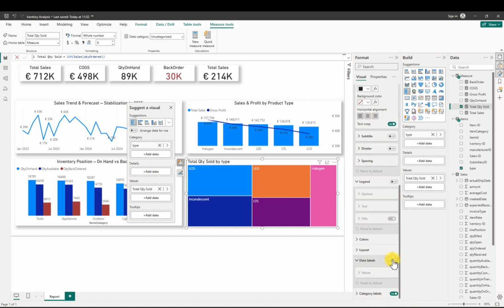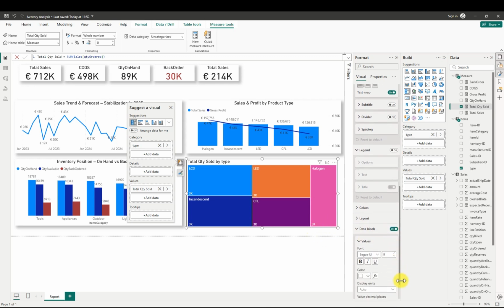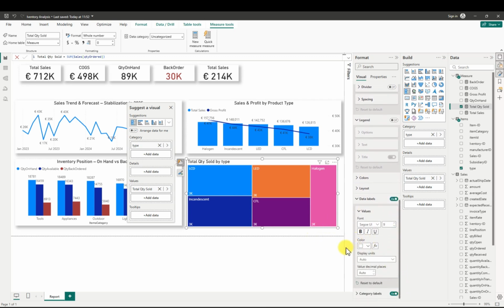So let's go to our value data label. So we are going to put our data label. I don't want to use, let's go to the value. I want to, where's the value? So I don't want to, I want to make it none. So it gives us actually the exact number that was sold.